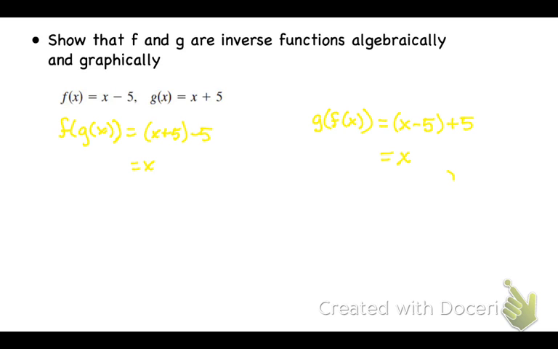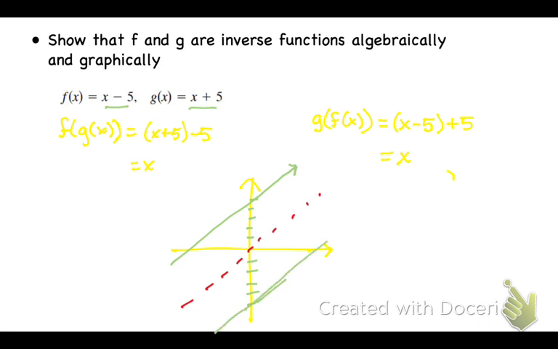Now, do you guys remember what the graphs look like when they reflect across? Okay, so we have the y equals x line that looks like this. Yes? And they reflect across that line. But these are linear. Both of these are linear, correct? So this one goes through 1, 2, 3, 4, 5. So it looks like this. And this one goes through 1, 2, 3, 4, 5. So it looks like this. And are they reflected across that line? Yes.